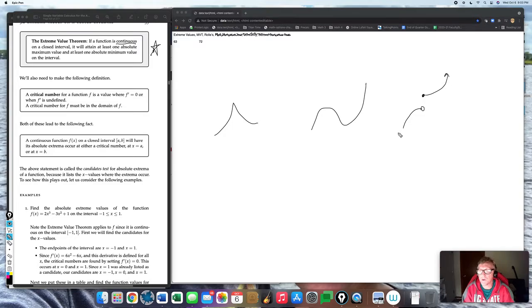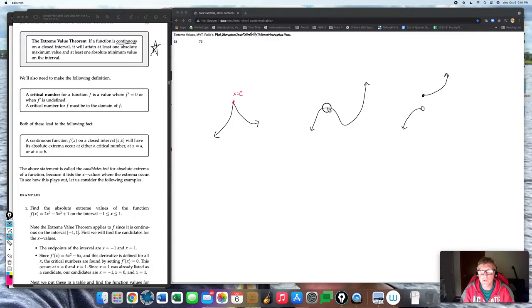Right, so here's three functions that I'm drawing the pictures of, and I'm going to highlight for you in pink. I like the pink. Okay, so if this is x equals c, this is a critical number. Why is it a critical number? Because the derivative there is undefined. Remember, sharp points make derivatives that are undefined. We talked about that in a previous video.